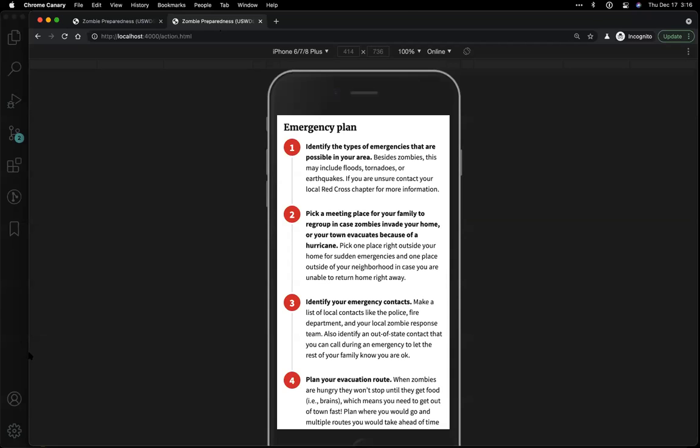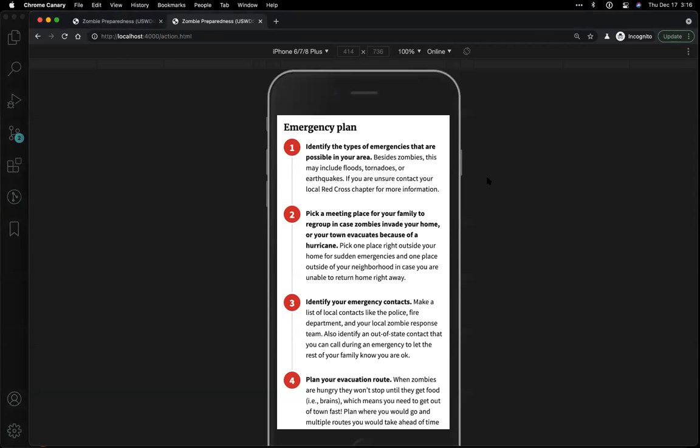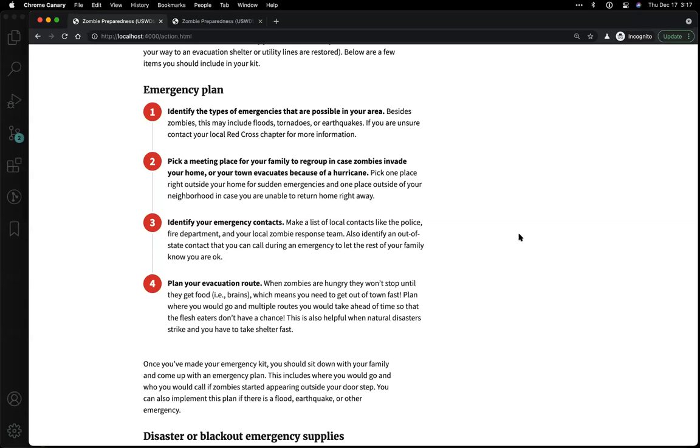That pretty much covers it. I mean, there are a lot of configurable items here, like changing the size of the connector line, colors of the borders, things like that. So very customizable. The process list can also accept a fair amount of rich content inside of it. It could just be a paragraph of text or a line of text. It can also accept a heading and text with it as well. So it's fairly flexible in what it can display.